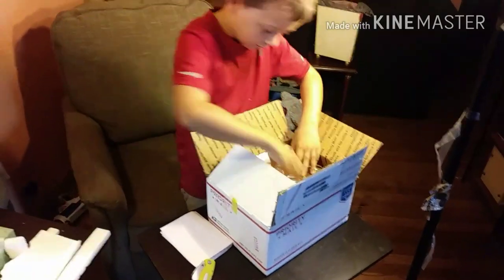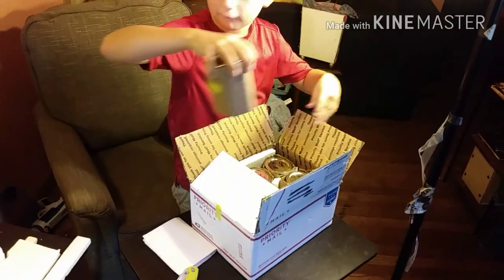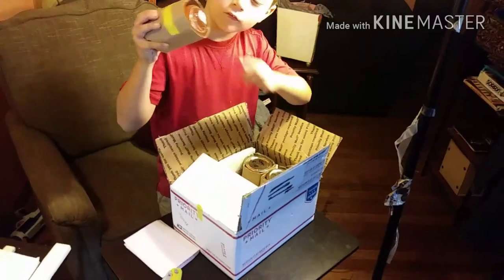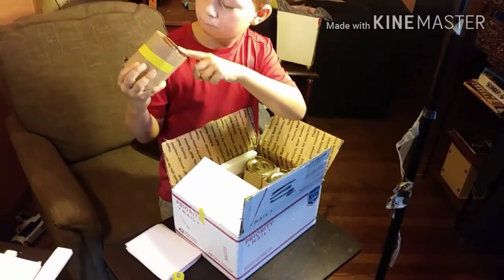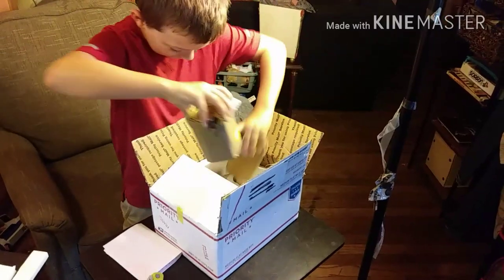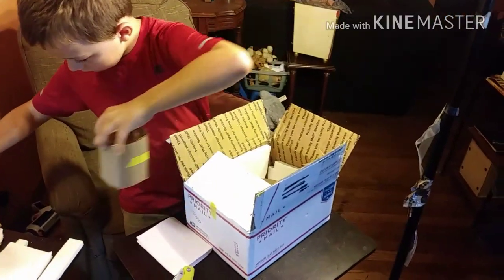He couldn't wait. Remember when we got a knock on the door on Saturday? Honey - we have honey right here. I don't think it's honey. It is - no, it's not honey, them are jellies, remember? I was going to say - I don't know, I'm a kid, that's what I don't want to try with. Careful with the jars.